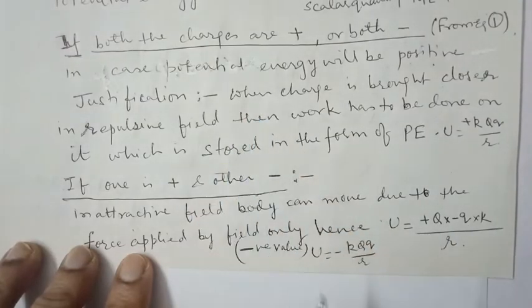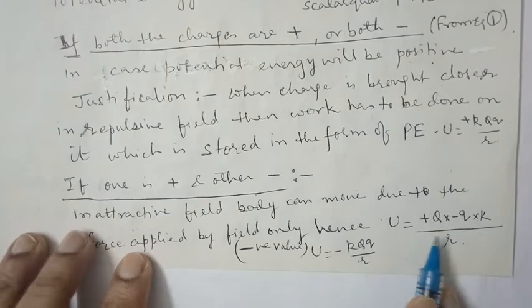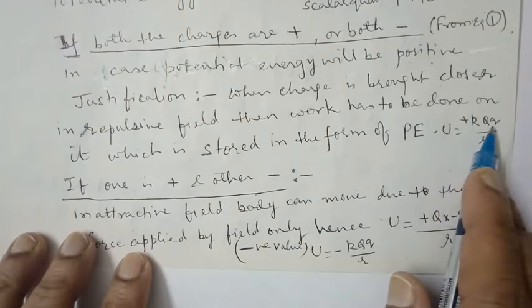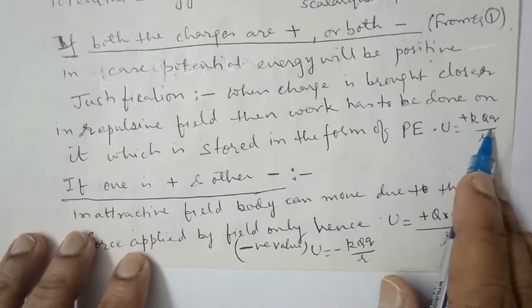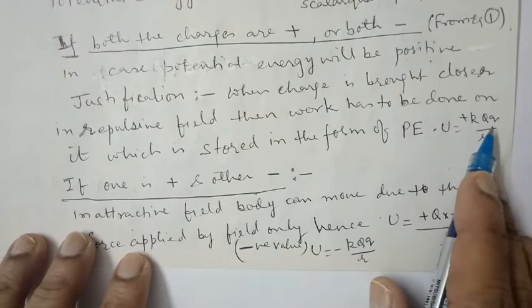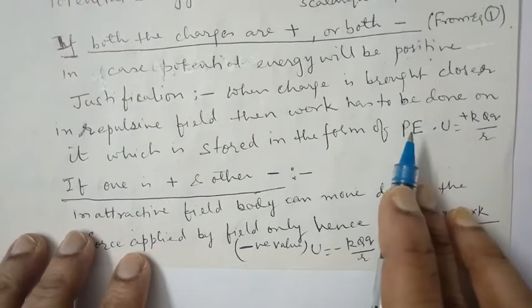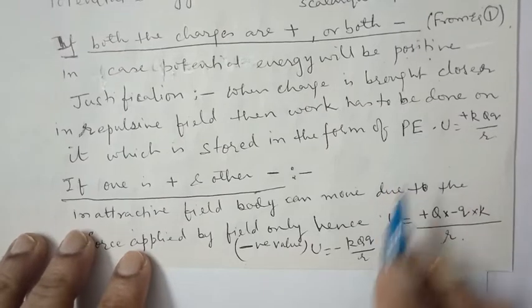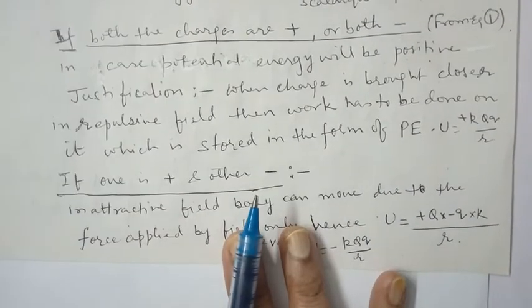Although it is a scalar quantity, potential energy can have a positive value, but it can have a negative value depending upon what the two charges are. Here in the repulsive field, work was done, so there has to be some external source to do the work. That extra work is being stored as energy. So this positive tells potential energy is stored. This negative tells the potential energy is lost.